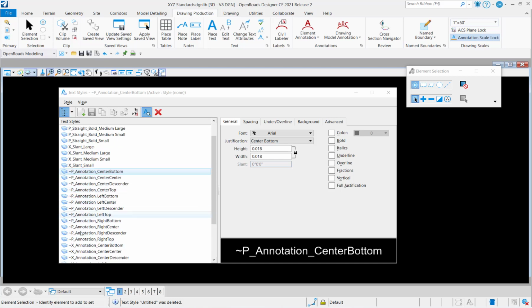So I have a list of proposed annotations. I also have a list of existing annotations, and I've started them all with tildes. So you could do this however you need, but the idea here is that this is going to put them at the bottom of the list, and through training we will allow the drafters to know that these are the labels that they would use for drafting notes, and then everything that starts with a tilde, or maybe you want to put configuration in the name, are going to indicate that these are not labels, or text styles, that they would use for their labels. Instead, these are purely used for configuration purposes.